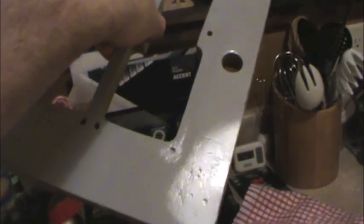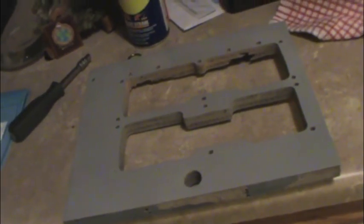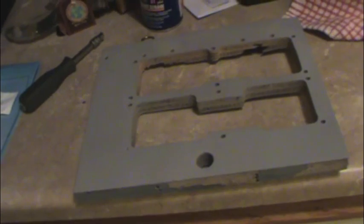So, it looked like hell before, now it looks less like hell. You can obviously see I could do a much better job on this if I really wanted to. The best thing for me to do in this case would be to remake the door, which wouldn't be too difficult with a scroll saw. I don't have a scroll saw, or I'm sorry, a jigsaw, but I don't have that.